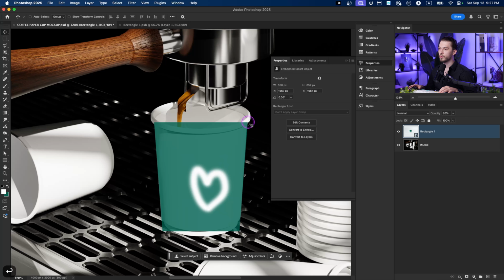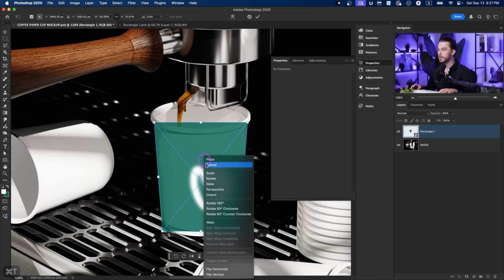Okay, press Enter, and now you can go again into this transformation mode, Command T, right click, and now you have, well, a couple of options to work with. The first option, and probably the best one for this specific situation, is to use warp.